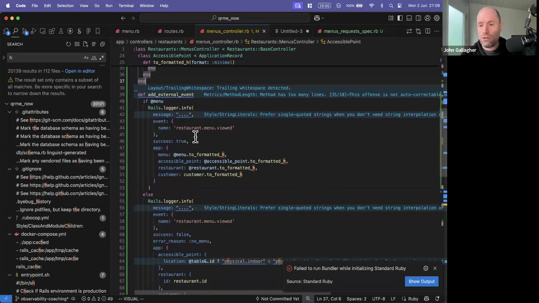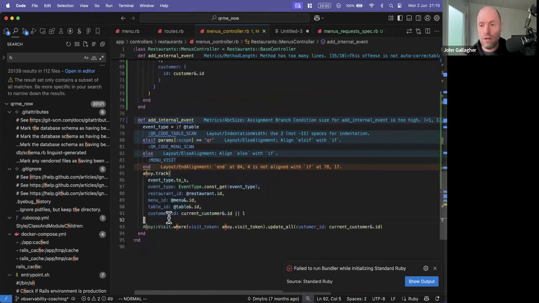And then of course, the long-term goal of this would be to unify this with this and have essentially one interface where you just say, track this event, please. And then there's a listener, or maybe not Active Support notifications because there are problems with that. But you could have a single interface where you say, I want this event to be generated, I don't care where it goes. And then you have a bit of code that says, if the event is this name, then it goes to Honeycomb and Ahoy. If it's just Ahoy, it goes, etc., etc. Yeah, makes sense.